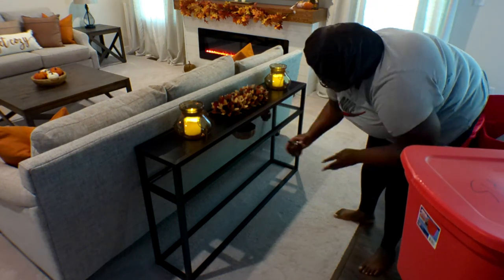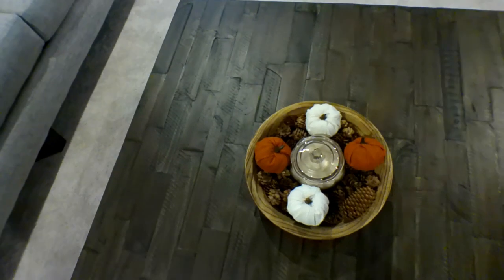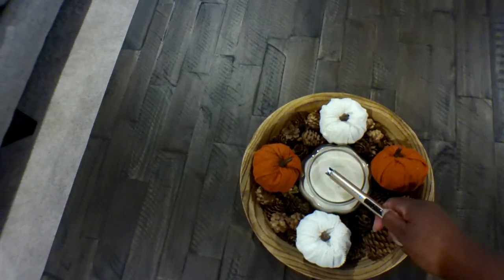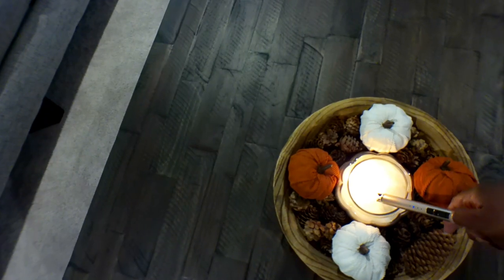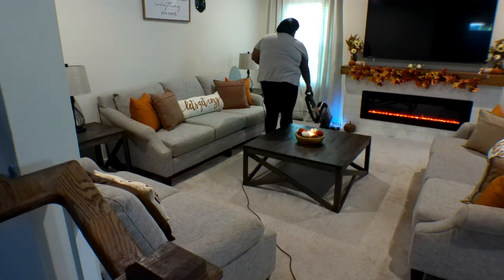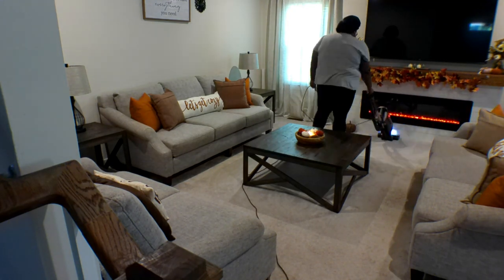And of course, when everything is done, I had to light me a candle. So I went ahead and lit the candle. I did switch out this bowl just a little bit off camera to some other things that I had. But after I lit my candle, I just gave everything a nice vacuum. It smelled so good in here.